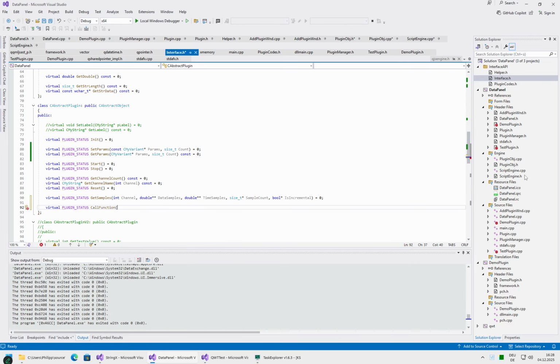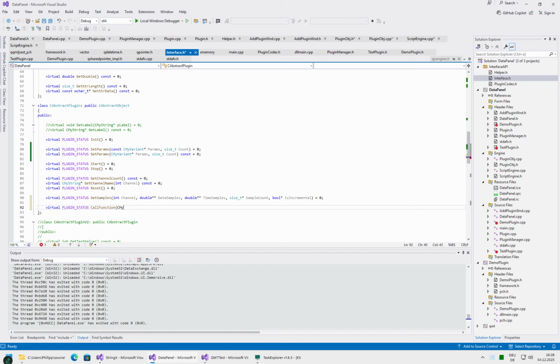The function we could do in two ways. We don't really need an enumerability at this point, so let's just give it a string with the name and that's it.